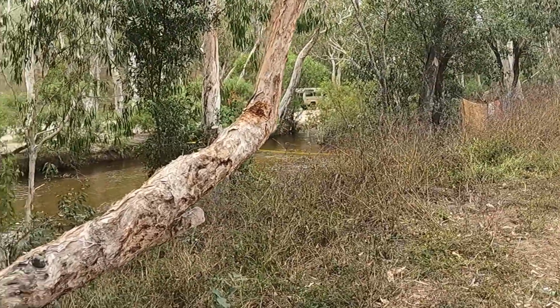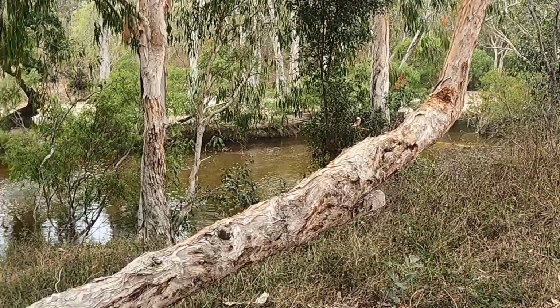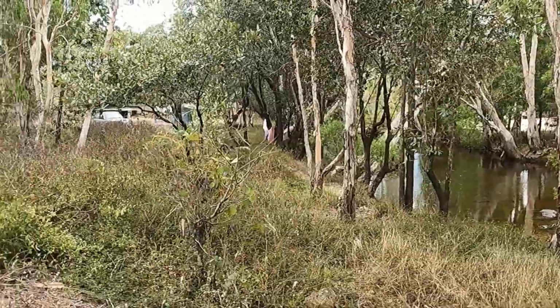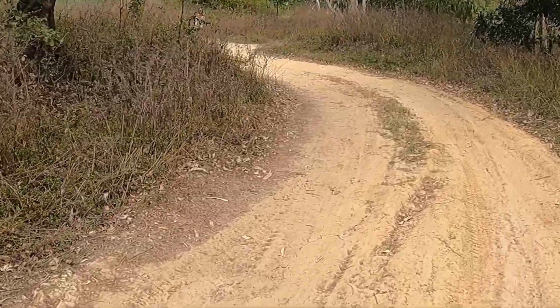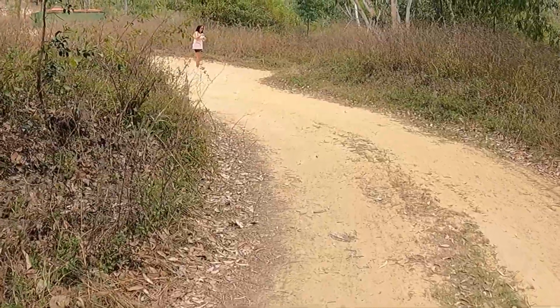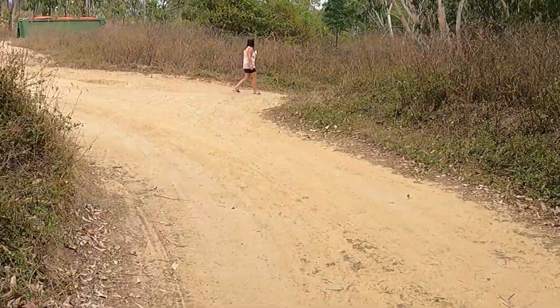So yeah, Blake's even set up a snatch strap to help get across. So there you go. We're going to have a bit of a walk around and see what it's like. Okay, here's the other road around that we probably could have come round. We'll just walk it so you can have a look. Here we're coming through Coen. Yeah, camp at the bend.